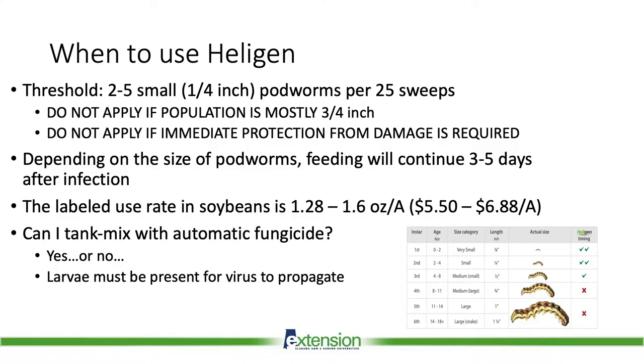We can go up to a half an inch, but when you start getting any larger than that — up to three-quarters of an inch or larger — we're going to want to use synthetic chemistry. These worms are going to continue feeding until they die, and particularly in the first three to five days after infection they'll continue feeding. As worms get larger, they eat more and do more damage. It's important that we control these worms before they get into the fourth, fifth, and sixth instar, where they really do a lot of feeding. A lot of these caterpillars will do almost 80% of their feeding in the last two instars.